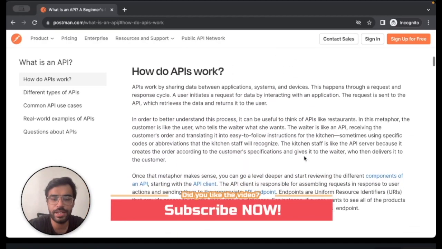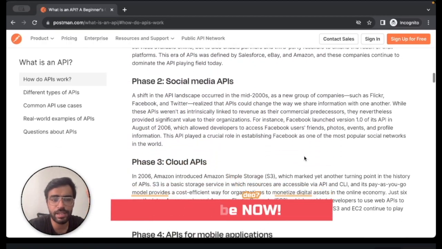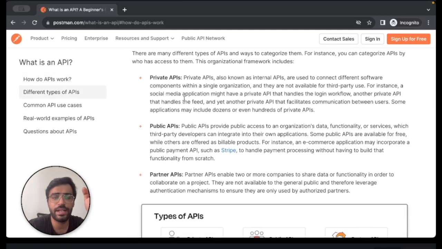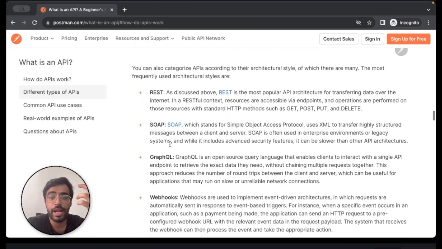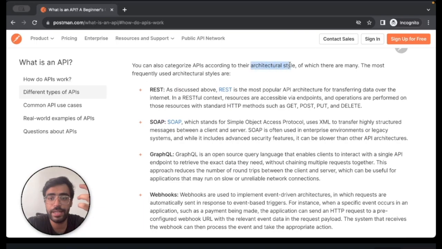So there are a lot of different types of APIs that are being used in the market right now. Private APIs are used within the application and are for private consumption only, not exposed to the thousands of users out there. Whereas there are public APIs that are exposed to everyone on a free-to-use basis, or certain applications that give third-party developers the APIs for that. The partnered APIs are there when two companies come together and make one particular API that's a collaborative project or something like that. And there are a lot of different types of architectural styles while categorizing APIs.